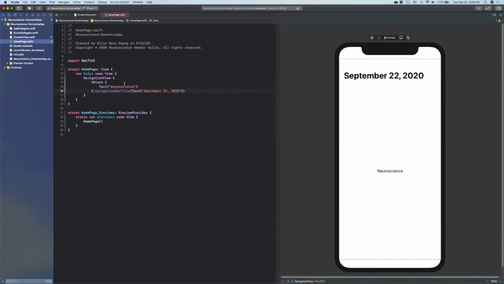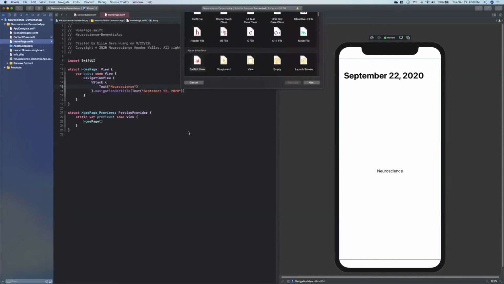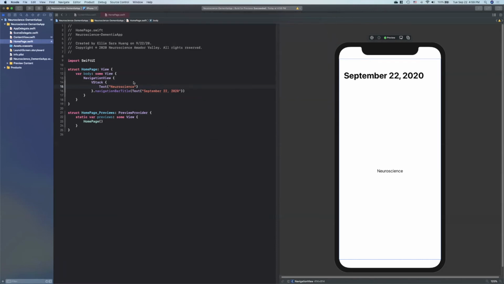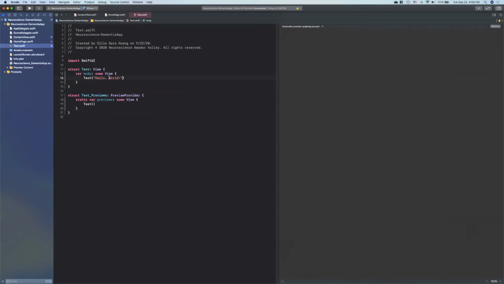So we want to have this navigate to a new page. Let's say we wanted to navigate it to, I will create this file for now just as a test, right? And let me go ahead and put this view as test.